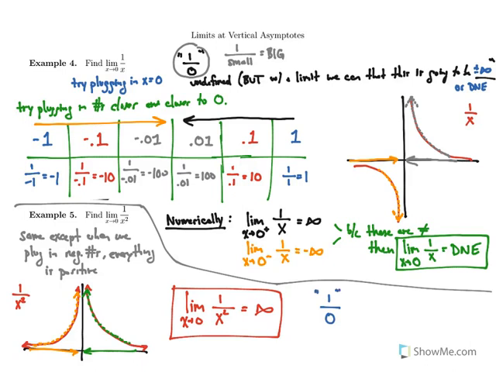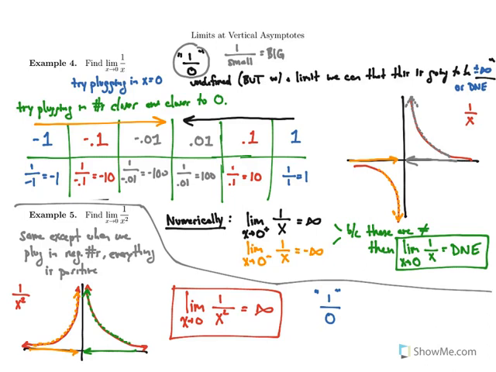we get a 1 over 0, but in this case it meant both going to positive infinity. In the 1 over x case, it meant that it was actually one side going to infinity, one going to negative infinity, which meant it does not exist. You put a negative here instead, and this actually goes down to negative infinity.